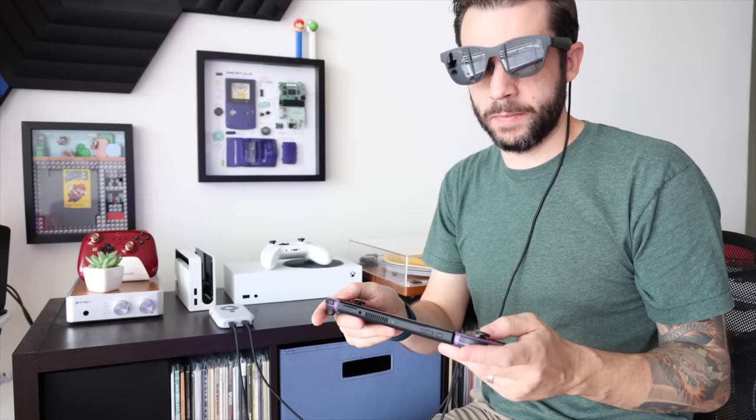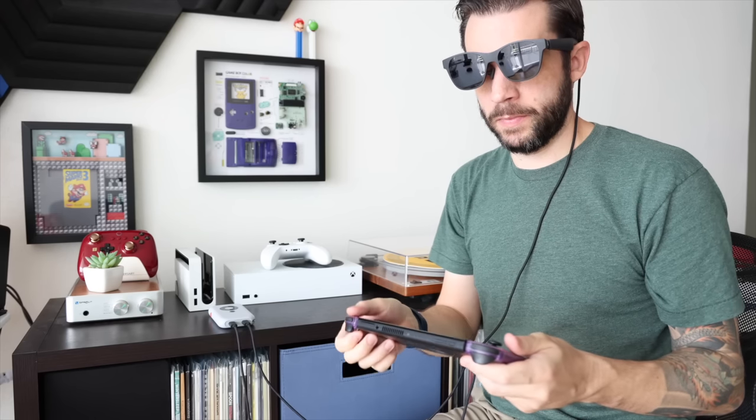The Beam also works directly with the Nintendo Switch via USB-C. However, plugging it in makes the Switch think it's docked, which disables the on-device controls. So if you want to play Switch games, you have to remove the Joy-Cons, set the tablet down, and play with them that way — or use a Bluetooth controller instead.